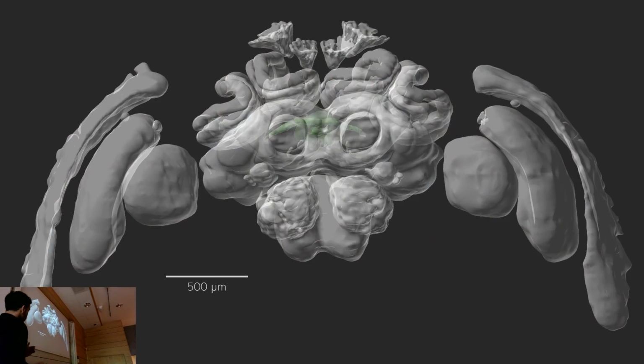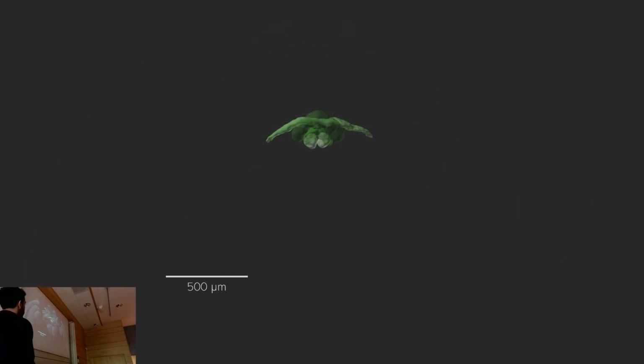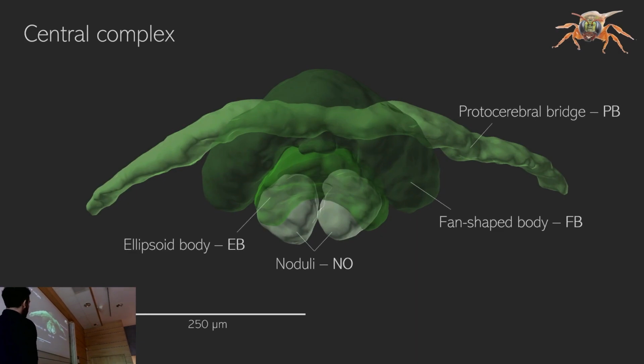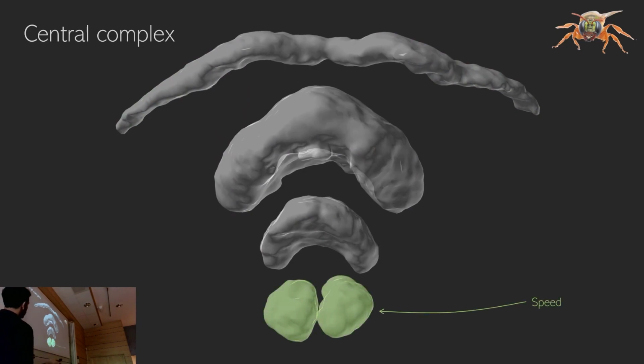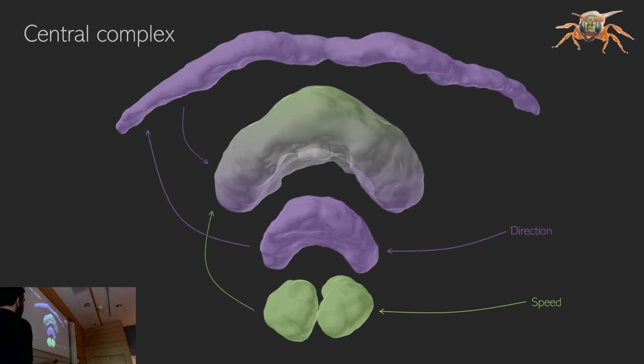And we want to look in particular at this small region at the center that we call the central complex. It's a region that's composed of 4 neuropils. These are just synaptic dense regions that process different kinds of information. Why it's interesting is that we know that some parts process information related to the speed of the animal, others to the direction that the animal is traveling in, and another one that integrates both sources of information to produce a steering decision. So it tells the animal where to go and how to go there. And we want to understand how this works in this region of the brain on the circuit level.